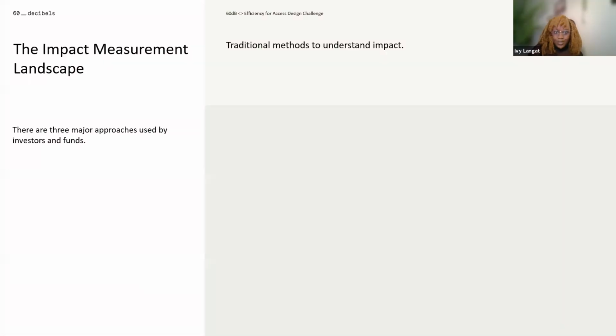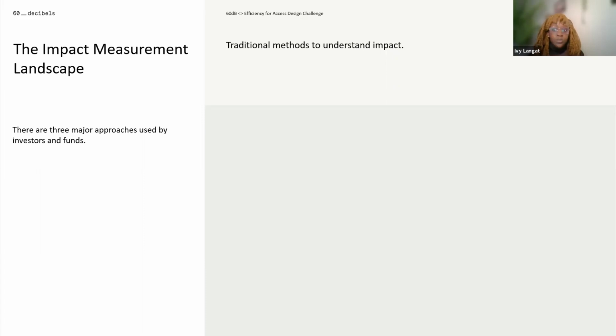So the first question to ask here is, why do we even measure impact in the first place? And we have 3 main reasons. The first one is to understand whether or not you're having any effect on your end users. The second one is to figure out if the impact is net negative or net positive. And then finally, to understand your end user and give them a say in your social work.